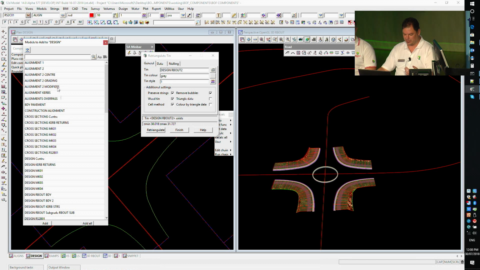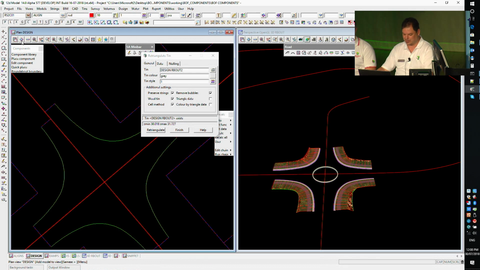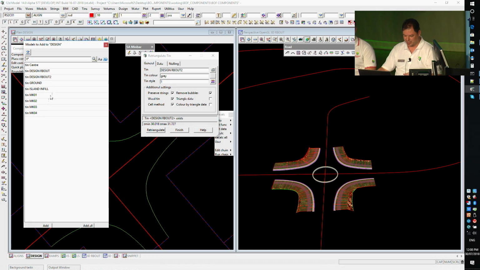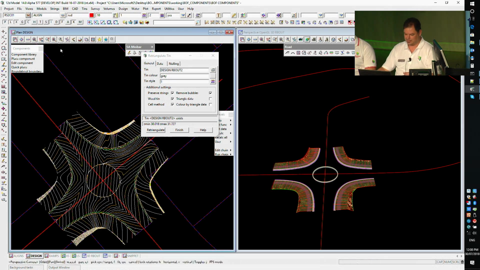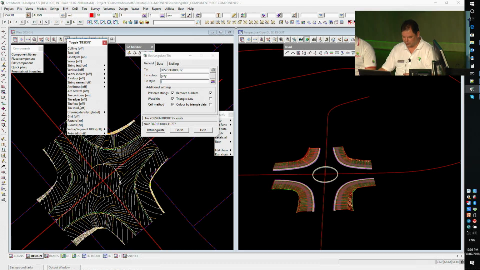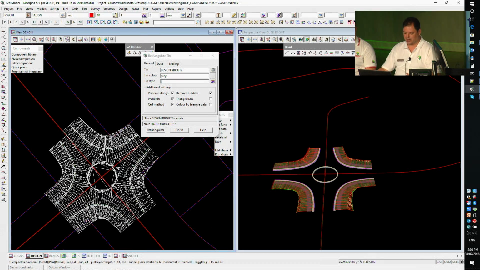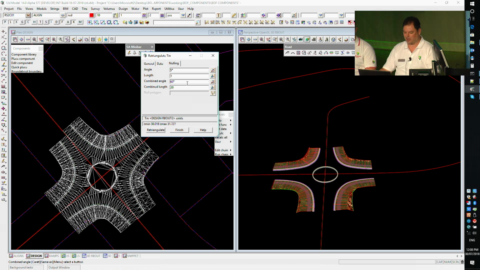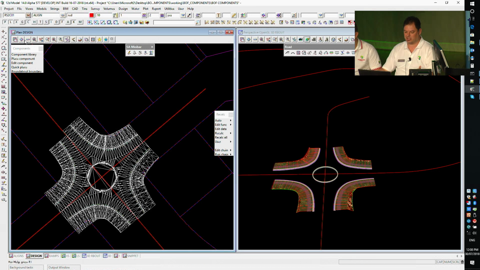If I go to the design view now, add on the model that the tin that I created, which was design roundabout 2. Let me just turn off those contours for a sec. You'll see that's what I've produced automatically, and you see how it's capped very nicely off now. With the nulling, I've just nulled it back to a metre. It's all nice because of those end caps. So we may look at some stage at putting that in the actual component itself, so you can create your tins very easy. And it also creates, as I mentioned, the boundary.